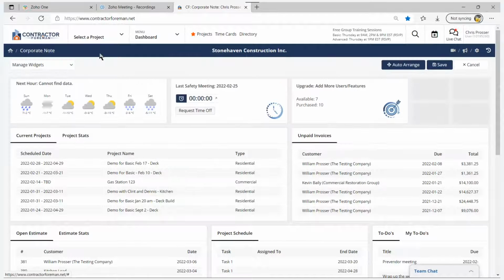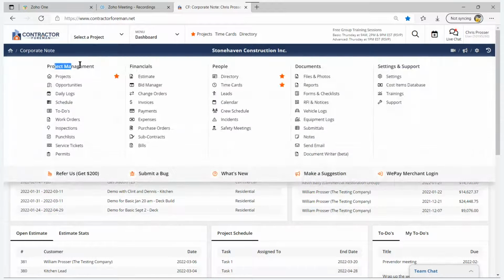The project management group of modules, I refer to them as the activity-based modules, starting with the project module. This module is the capstone module, if you will. When you have a job to do, whatever your business is, whether it's renovating a house, doing an addition, building a bridge, building a warehouse, whatever, it's a project. And as you do the project, you of course have activities. The activity records are all listed here.